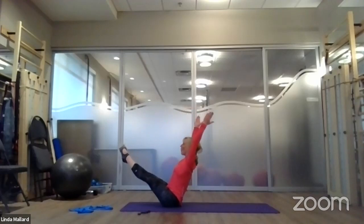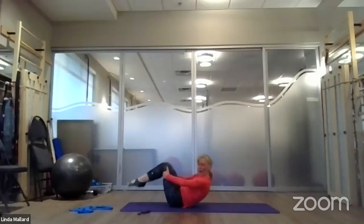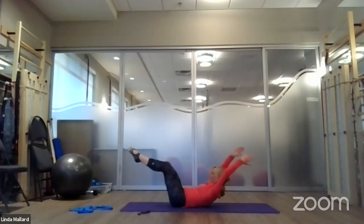Take your arms up, hold, four, three, two, and one. Take your hands behind your legs. Roll back onto your low back. Stay in your chest lift, hands on your shins. We still have double leg stretch to complete our abs here. Shoulders down and back. Keep your chest lift. Inhale, hit that line. Exhale.